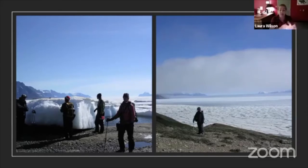So the team leaders that I was up there with, one was a researcher at the Canadian Museum of Nature, and another is a professor at McGill. They had been up a couple of years previous in a situation where weather kept them on the island a few days longer than scheduled. And so they had extra food and learned some important lessons about how important it is to have that extra food and extra water in case it takes a couple of days for weather to clear.